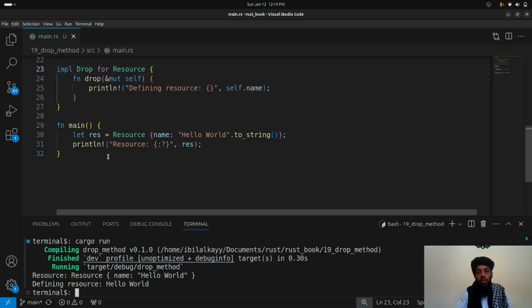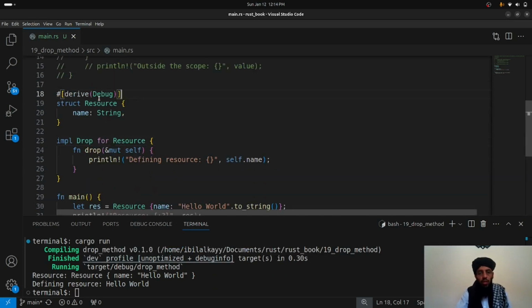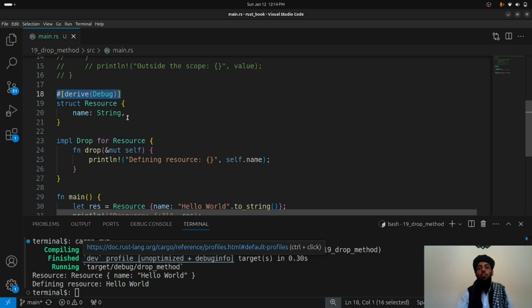So yeah, basically let me just tell you what the attribute is. An attribute is basically a kind of functionality in which the code is already written, for debug, for clone, for multiple things that you can use for your use case multiple times. So now if you want to debug the code, you don't have to write the code for debugging. Instead you can just define this attribute and it will allow you to debug the code.